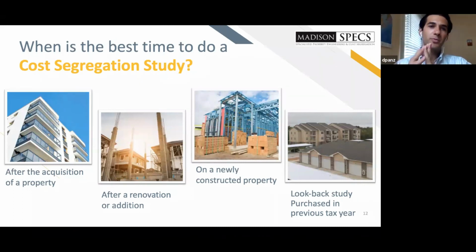Let's say, for example, you purchased it 3 years ago. You've been taking less depreciation than you basically deserve. So you do the study, and you're going to get all the depreciation that you missed from years 1, 2, and 3 in year 4 in a big lump. It's going to look like bonus depreciation without even doing bonus depreciation. So it's still good to do it even if you've owned it for several years. It's also really beneficial because you've been putting off that depreciation. And like I said before, after 7 years, a look back study is not as valuable for the client.